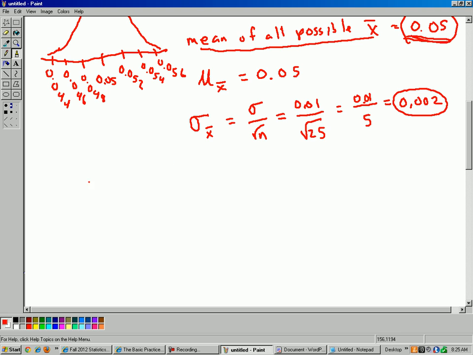If you wanted to, you could get a z-score here. Z is 0.07, the number we're interested in, minus the mean, divided by the standard deviation. So, that is going to be 0.02 divided by 0.002, which is 10.